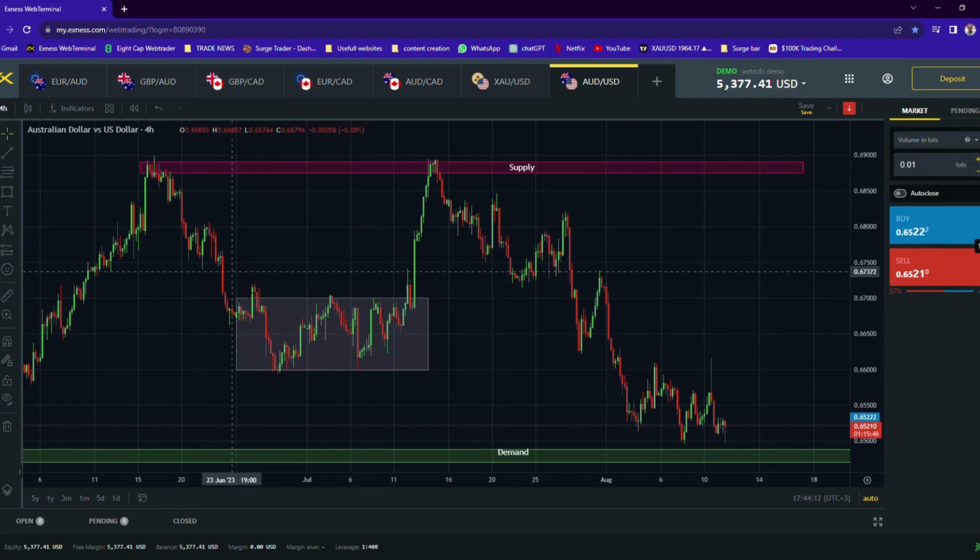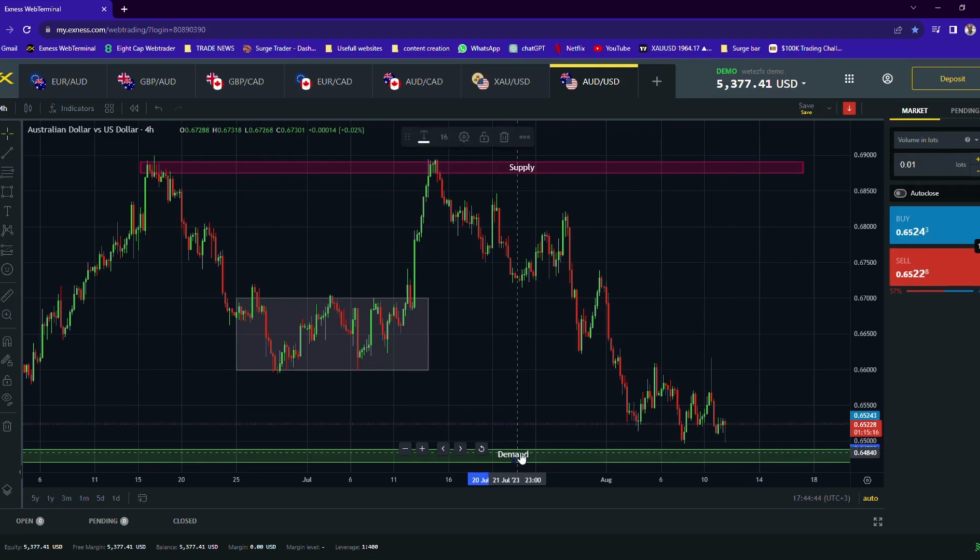It means this downward trend came and created a range in between, and then the range broke to the upside, retested, and then pushed to the upside, back to the supply, and it broke again back to the demand zone. We are almost in the demand zone right now. Now we are going to look for the support and resistance, and how to look for possible entries depending on this key information: supply, demand, support, and resistance. So we only have one supply, one demand. The rest in between is going to be support and resistance.